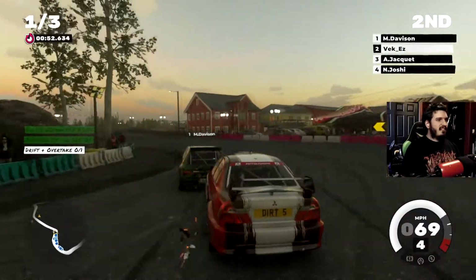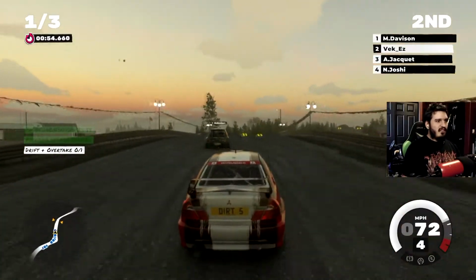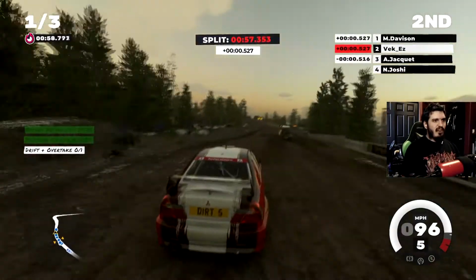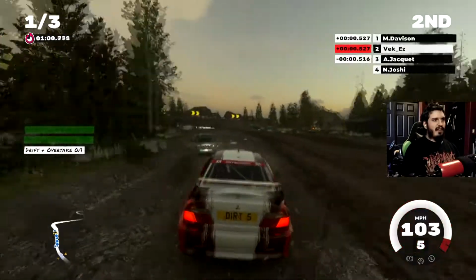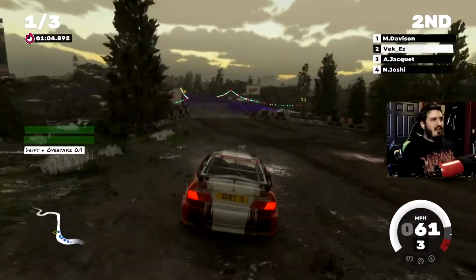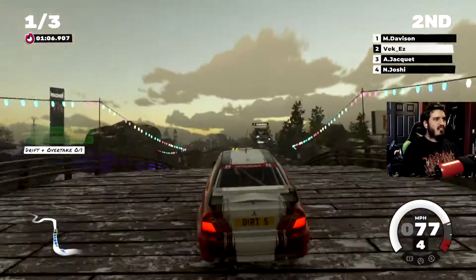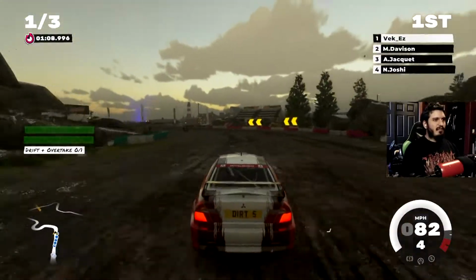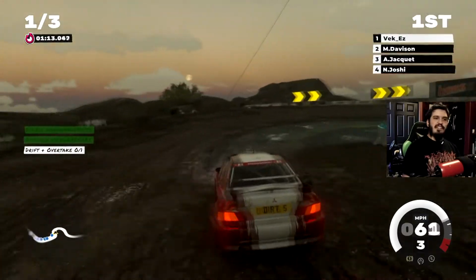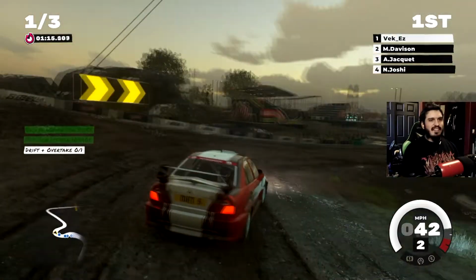But let's see. We're gonna follow M. Davidson right there. See if we can do a drift overtake right over here now that we're back on the dirt. Oh, again, we're just too fast and no drift overtake. All right, let's try it. We got 3 laps to do this. No drift overtake again. We just seem to be going too fast. We're too good at this.